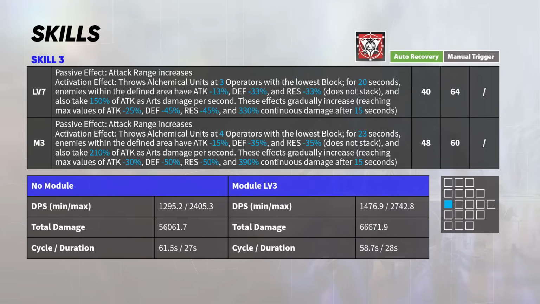Skill 3 passive effect, attack range increases into a flinger range. On activation, throws alchemical units at 4 operators with the lowest block count. For 23 seconds, enemies within the defined area have attack minus 15%, defense minus 35%, and resistance minus 35%. Does not stack. And also take 210% of attack as art damage per second. These effects gradually increase and reach max values of attack minus 30%, defense minus 50%, resistance minus 50%, and 390% of attack as damage after 15 seconds.